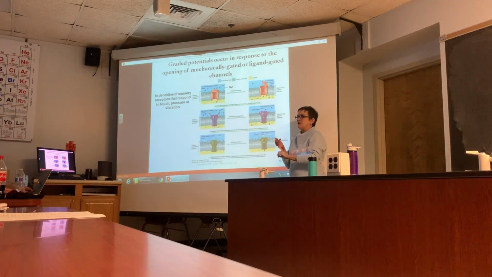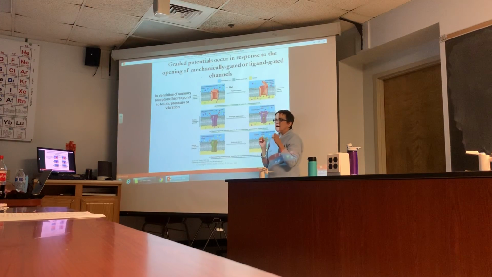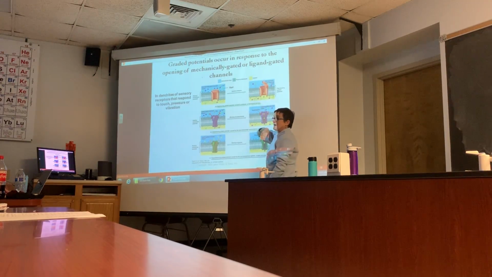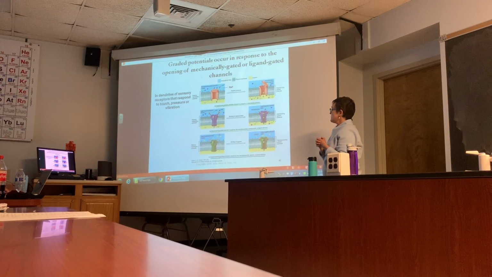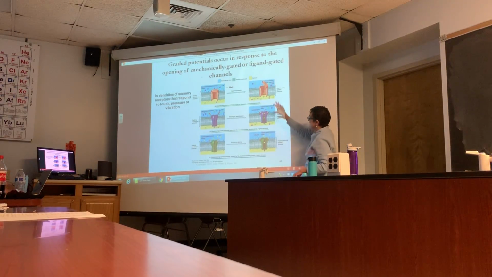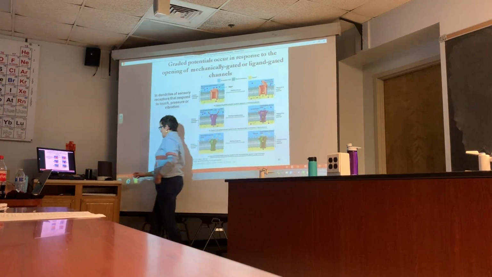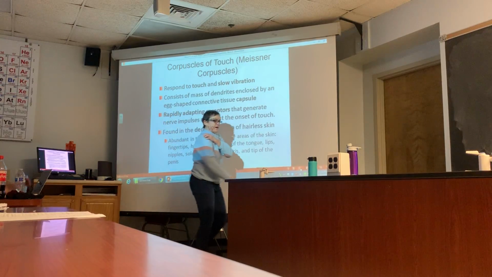But in terms of vibration, tickling, touch, and pressure, those kinds of mechanical activities open up the mechanically gated channel in the sensory receptor and let sodium ions flow in, depolarizing it and generating either a generator potential or a receptor potential, which in turn can generate an action potential on the axon. So that's how those kinds of receptors typically work.